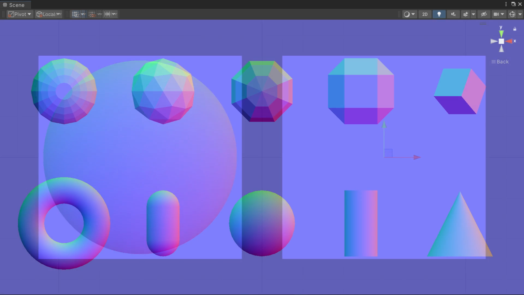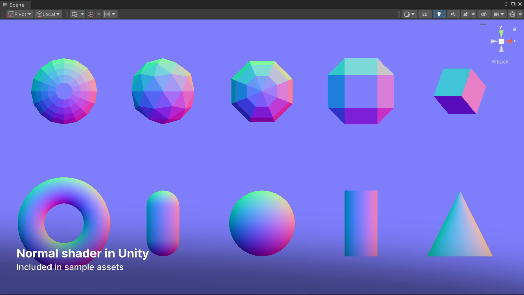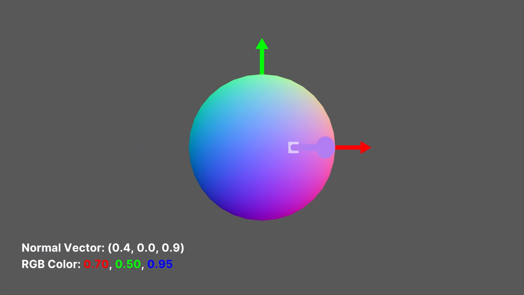Let's take a look at exactly how normal vectors are mapped to colors, the RGB values. That way you'll understand why it's mostly purpley but has these bright colors on the edges. Surfaces, by definition, face outward one way or another, and because the z-forward value of a normal vector is never less than 0, every pixel of a normal map is at least halfway blue or above. When facing down and or to the left, the x and y of normal vectors go into negative values. And since there's no such thing as negative color values, the corresponding red and green values are remapped to go from halfway down to 0.